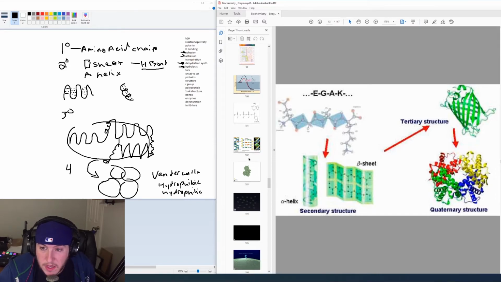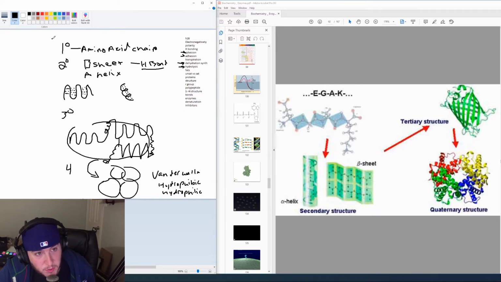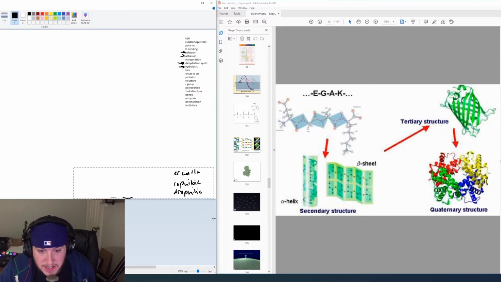Anyway. Okay, so we've done protein structure, R groups, polypeptides, primary through quaternary structure. Now, how does all this fit together? This is where we get into the nuts and bolts, because I think if they're going to ask you something about all this, this is how they'll do it, and it's going to be in the form of enzymes.